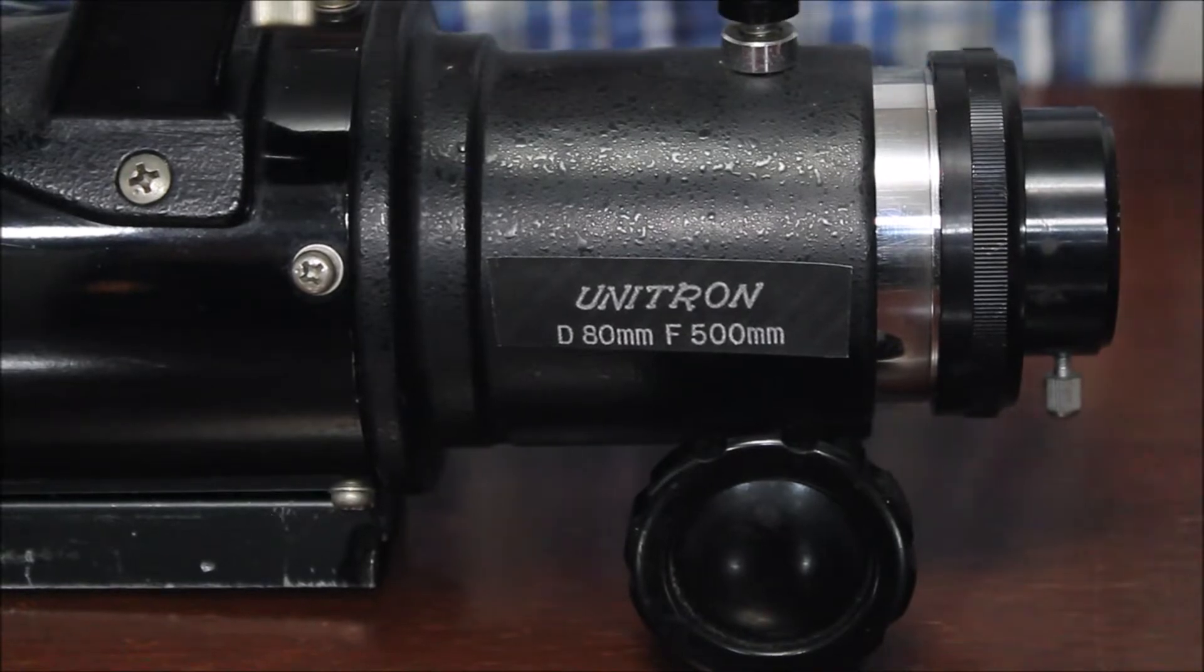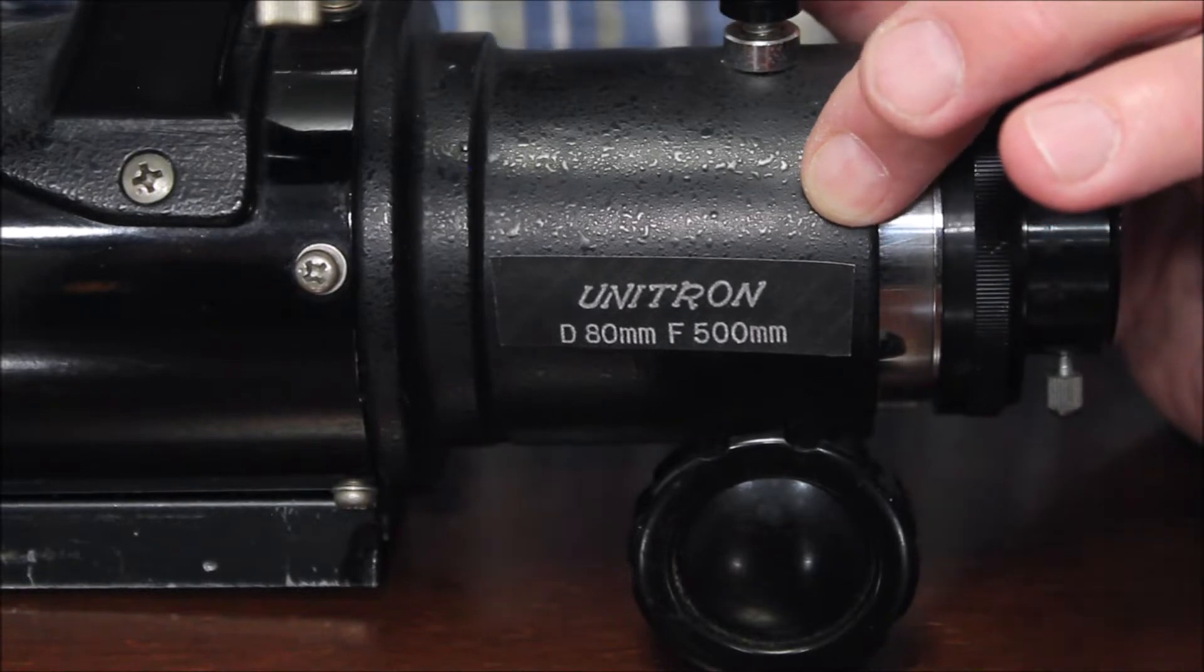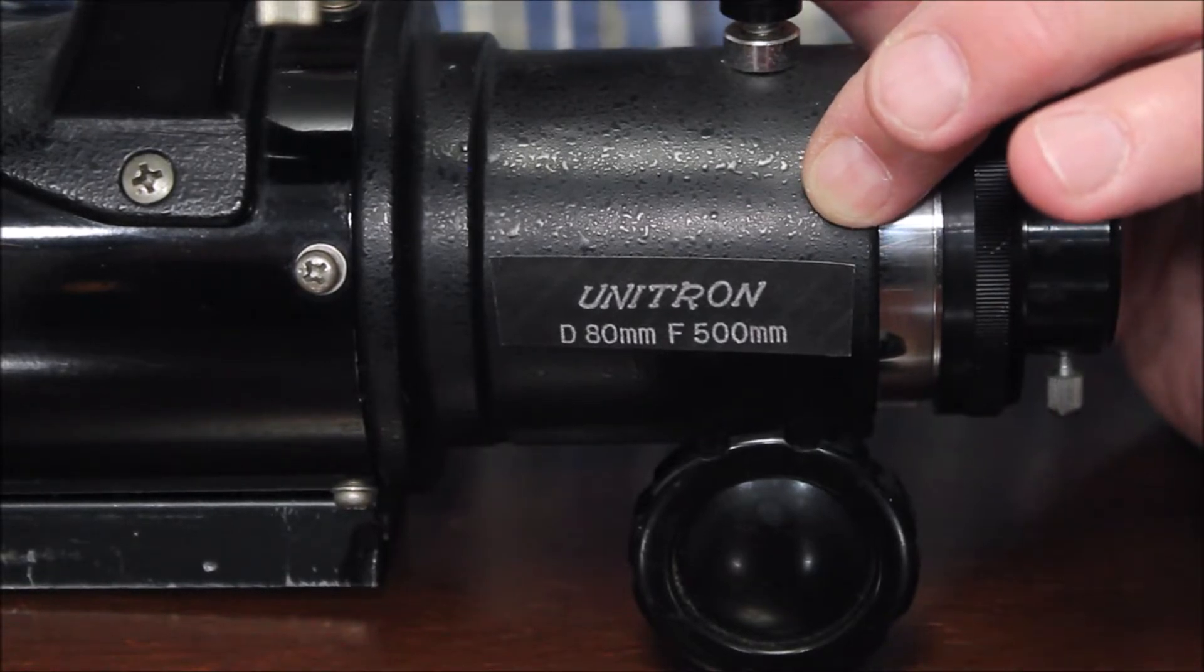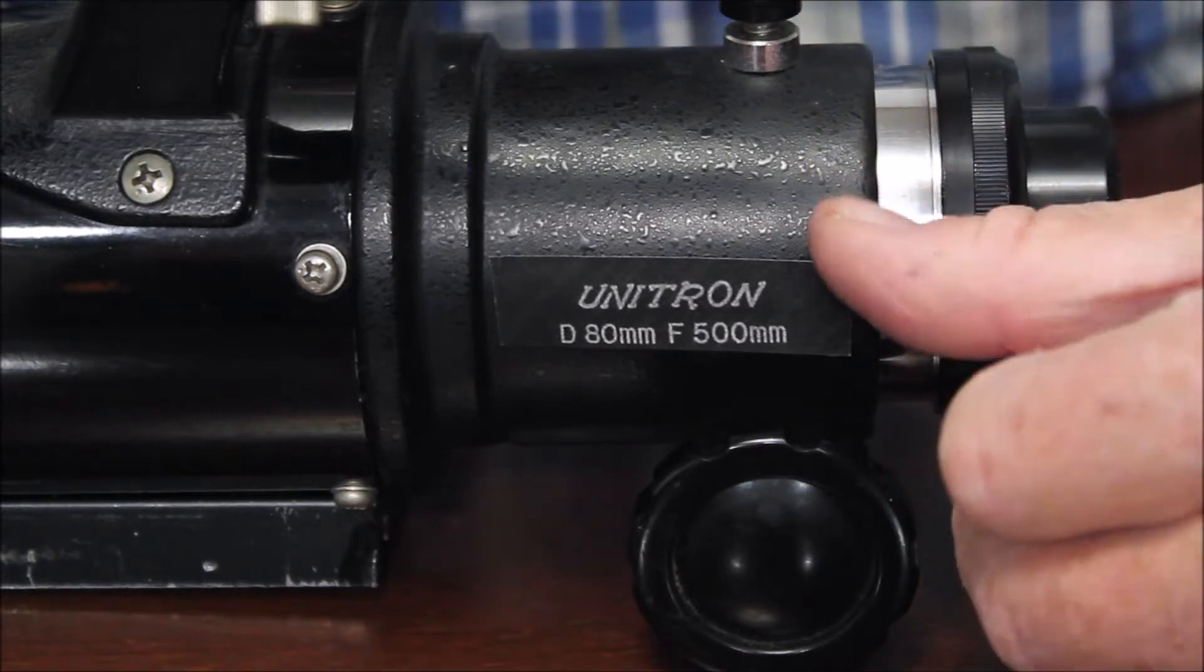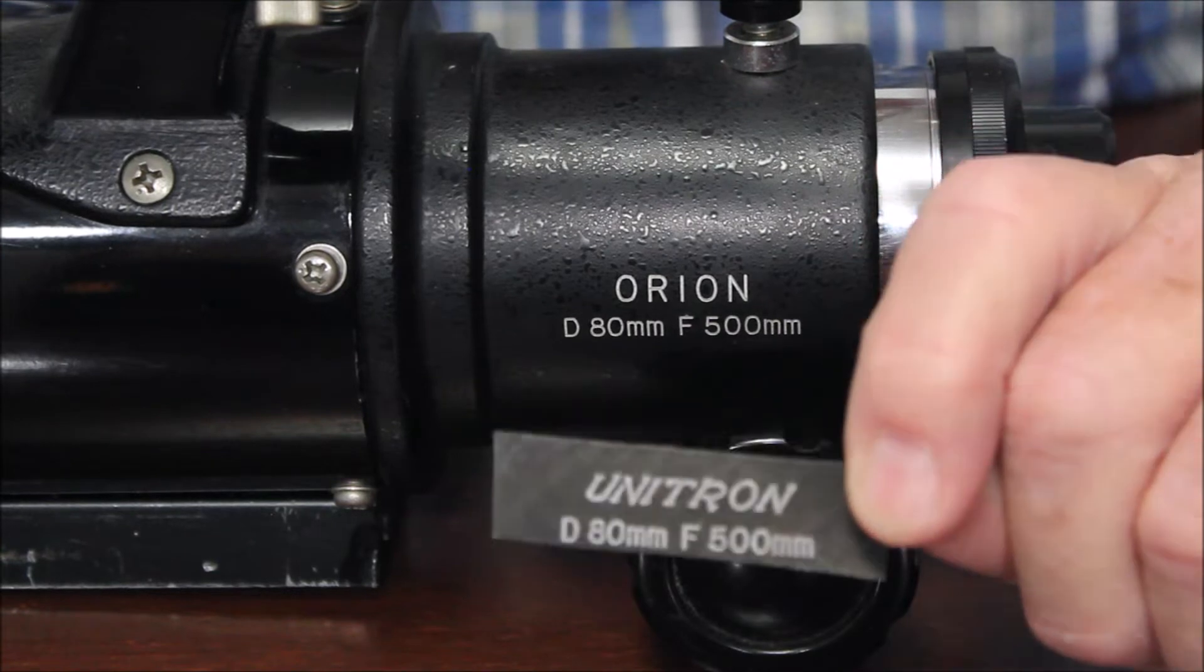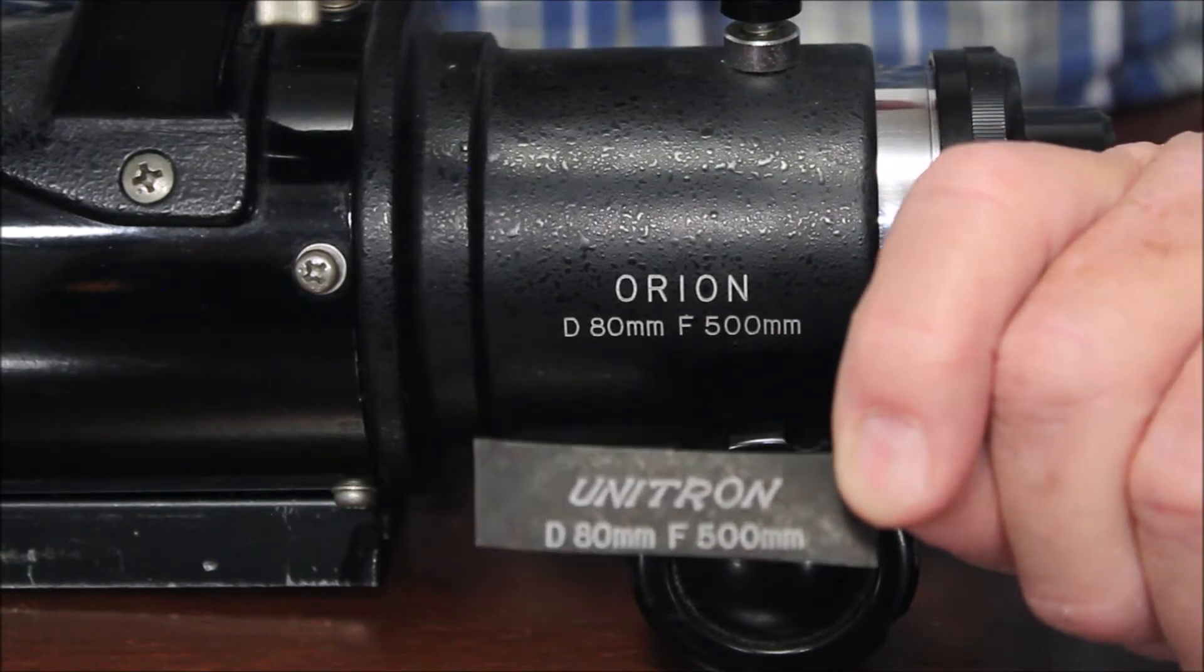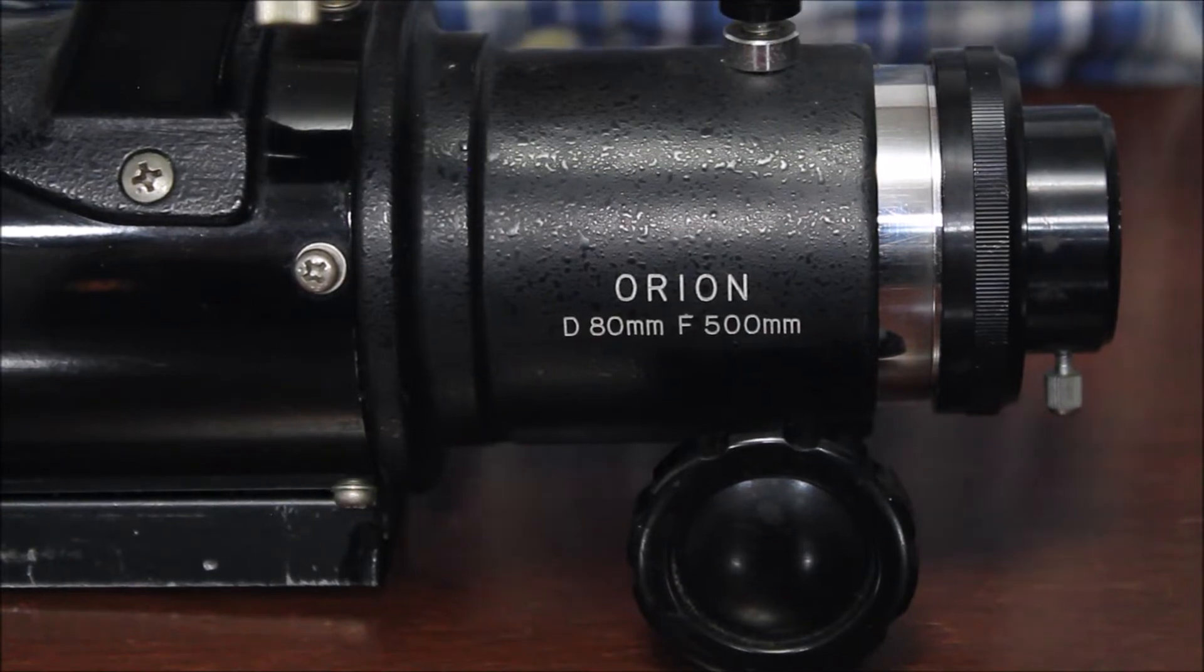Let's have a close look at the label in this scope. Look, to my great surprise, this is in fact a Unitron RF80. Look at that! Wait a minute. Yeah, it's just a cheesy label I printed out. But I think in all other respects, this is identical to the Unitron.